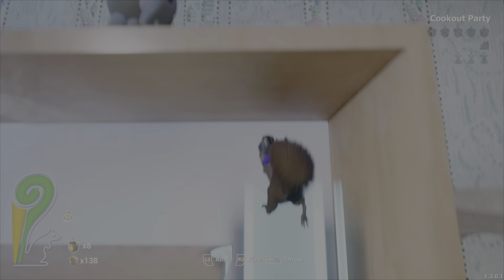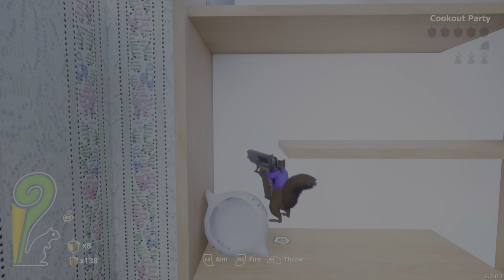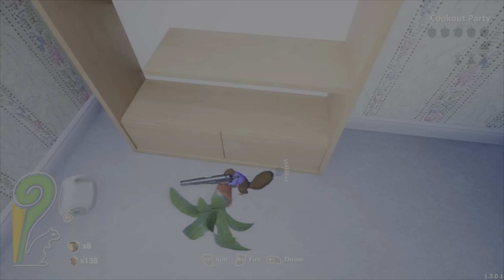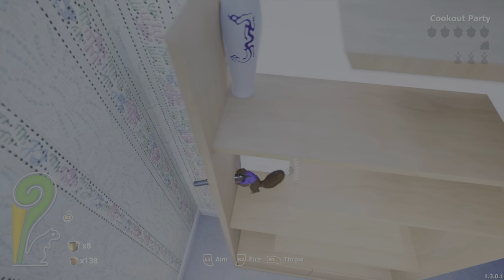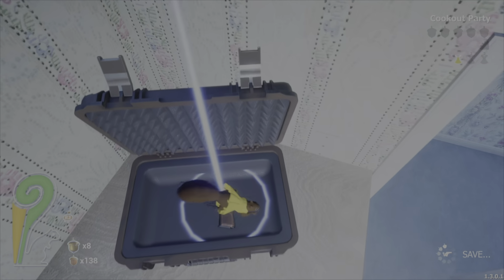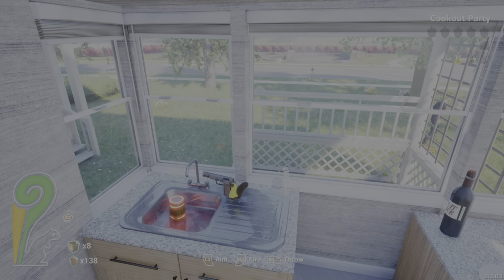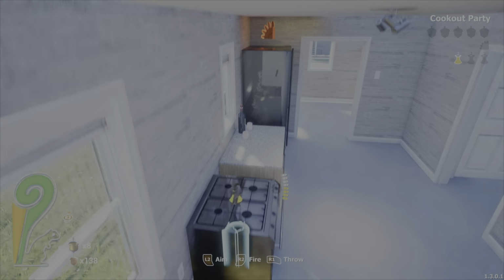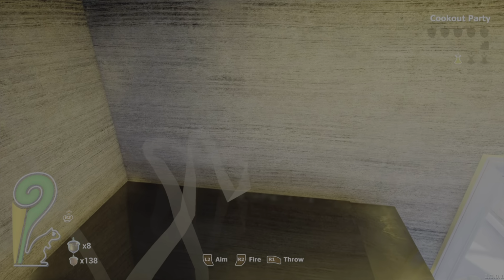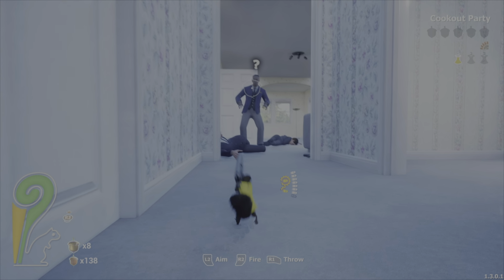Throw his gun. Oh, there's a flash drop. That's a good one. Oh, my gosh. Check out my yellow drink. Wow. That's a good one. Oh, boom. Oh, good. Oh, that's an E. Whoa.